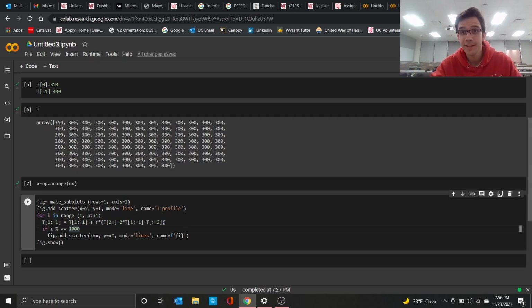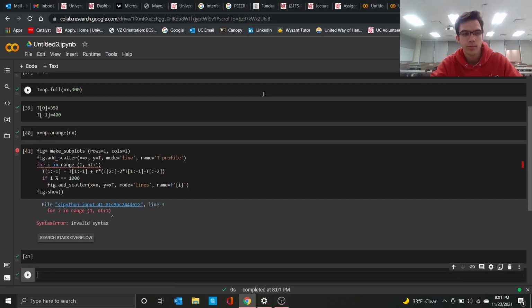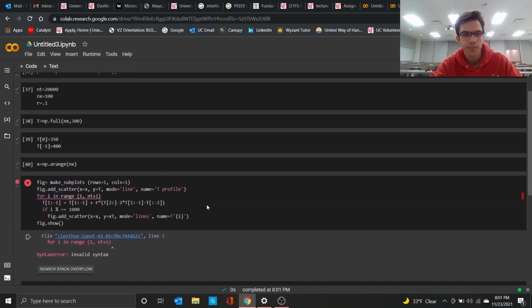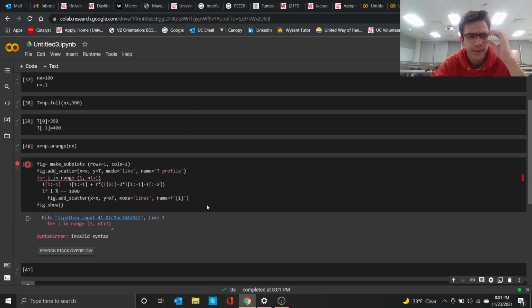Now we're going to see if it generates our temperature profile evolving when we put it in. So let's do that now. I'm going to run this. We should get a plot that every 1,000 time iterations has the temperature at that time. So it doesn't like our syntax.